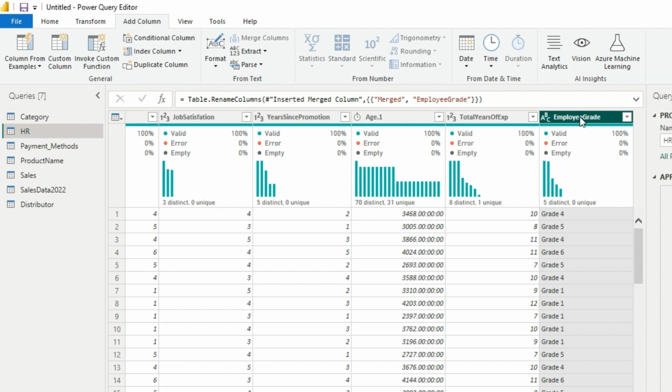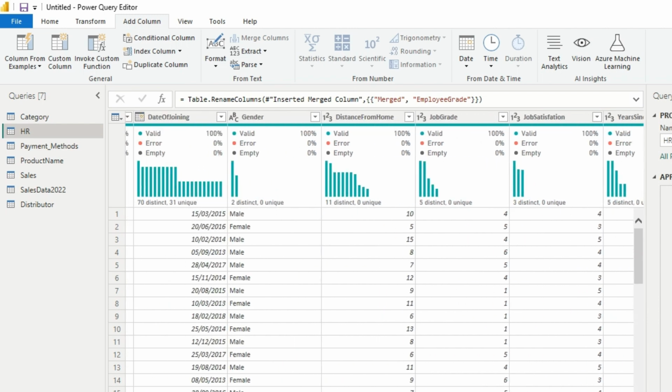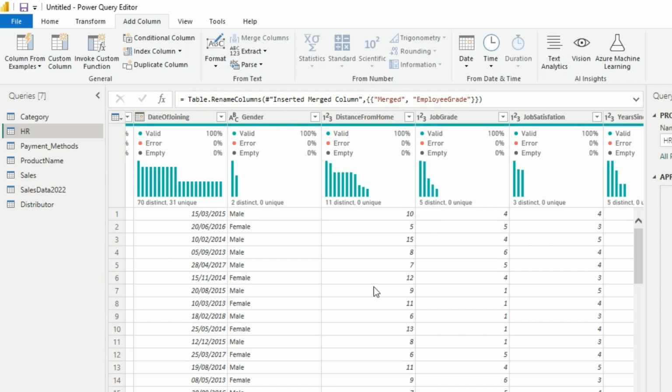Aside from that, there's a way we can use conditional columns. For example, what if I want to know how far an employee is staying from their house to the office? Do I want to say this person is staying close or this person is staying far? I can create a new column using conditional column to determine whether this person is staying far from the office, or close to the office.